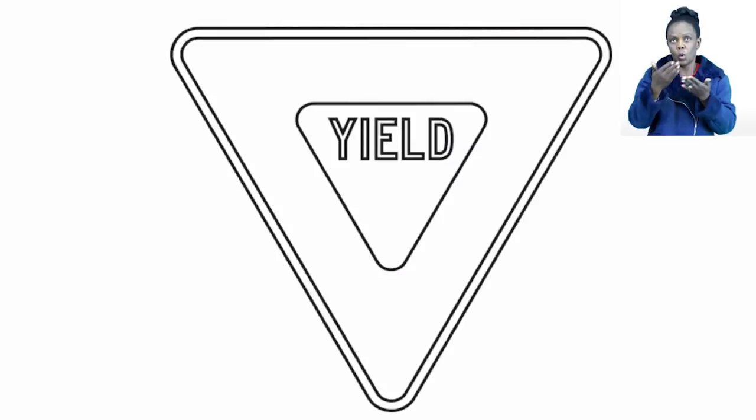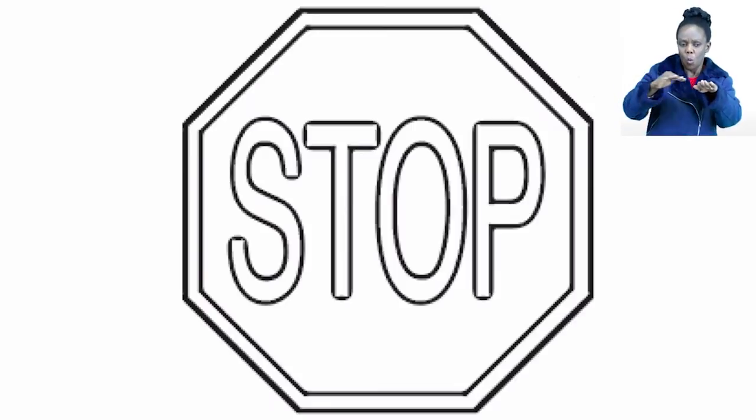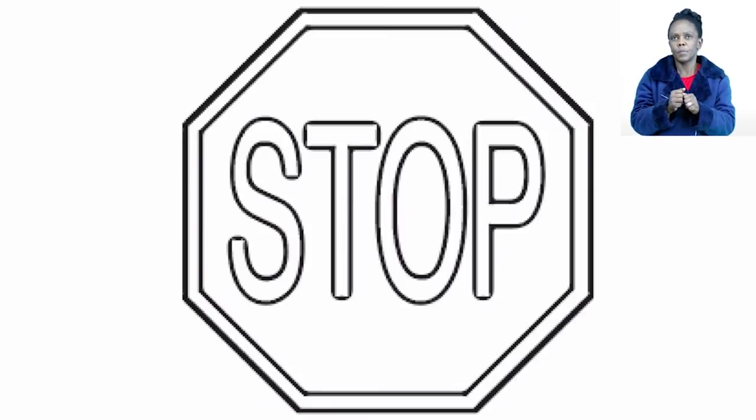Let's move on to page 21. Page 21 is showing our last road sign for today. Now, this one is very simple because we always see it everywhere. This road sign is the stop sign. And the stop sign can help us not only to understand when we should go, but also when we should be careful. A stop sign can be found on the roads, and it's also found especially close to where roads meet. So if two roads are going to cross, one of the stop signs will tell the driver or the person walking that they must stop.